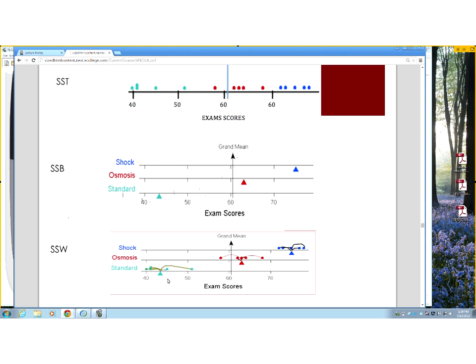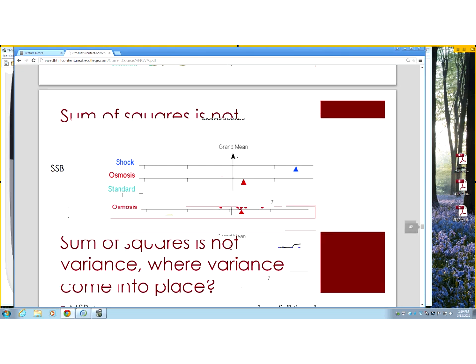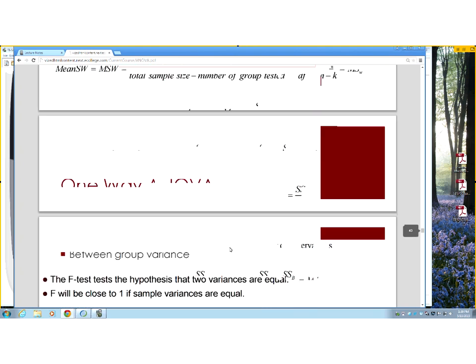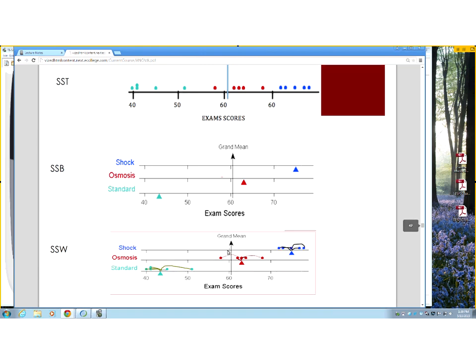So in analysis of variance, in order to determine whether the means are equal or not, you have to understand variance. You have to analyze the variance. You have to measure the distance that each data value is away from its mean and the distance that each mean is away from the grand mean. I just wanted to throw that out there: even though we are testing means in order to say something about the population means being all equal or not, it comes from understanding variances, the variance between and the variance within.